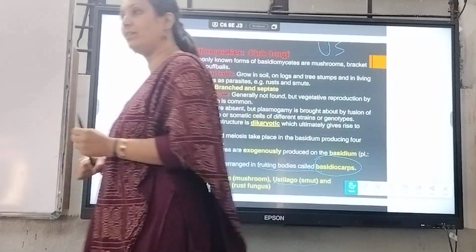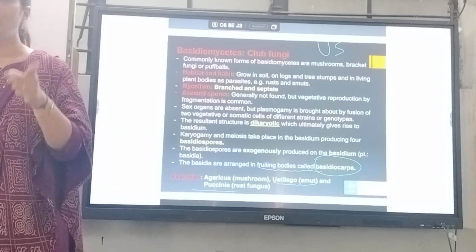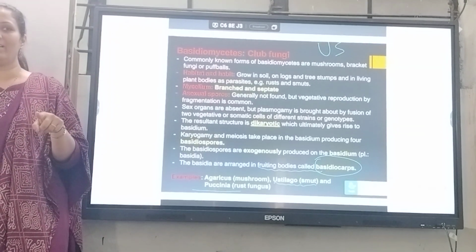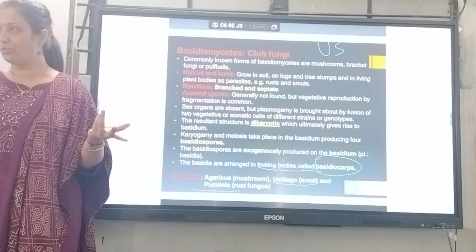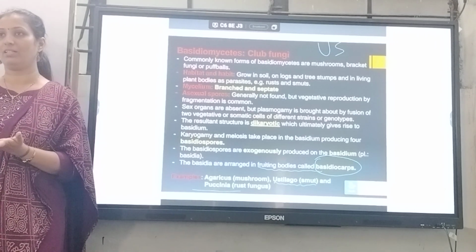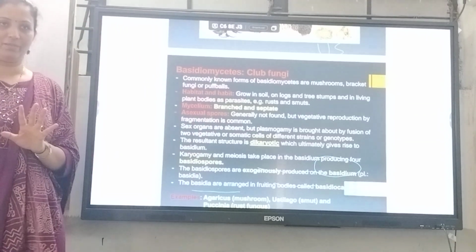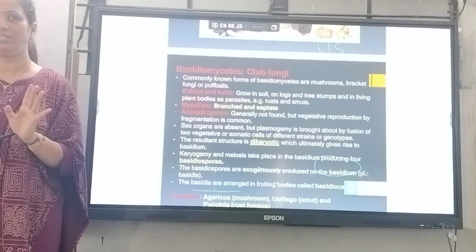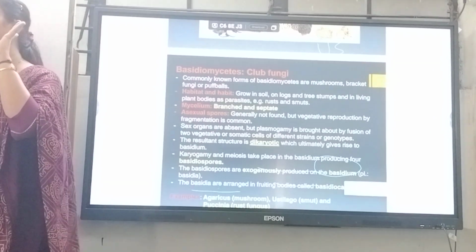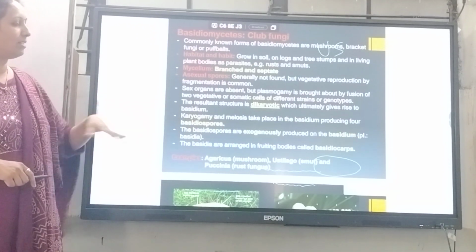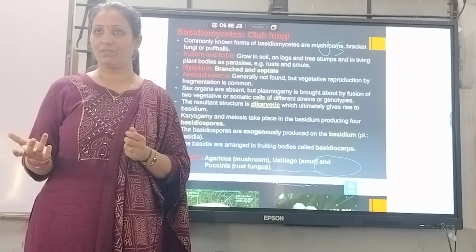और थोड़ा हम और applicative हैं. In Ustilago fungus, क्या बोला मैंने? In Ustilago fungus, the mycelium is branched and septate. True. आपको ये applicative आना चाहिए. Right? आपको features आ गए. Examples learn ही नहीं किया आपने, तो possible होगा solve करना. First trigger examples. Right? So in Ustilago fungus, remember mycelium is branched and septate.